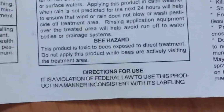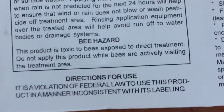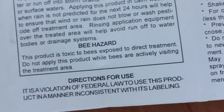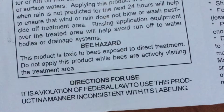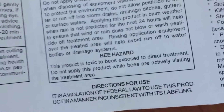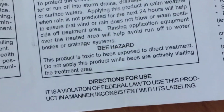Since this is an insecticide, it is a bee hazard. This product is toxic to bees exposed to direct treatment, meaning don't spray directly onto bees or beehives. Do not apply this product while bees are actively visiting the treatment area, and don't use this product when it's windy or rainy, to make sure that it's not flying all over the place when you're spraying.